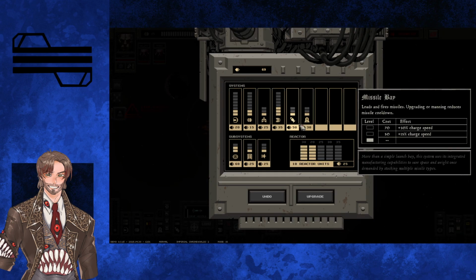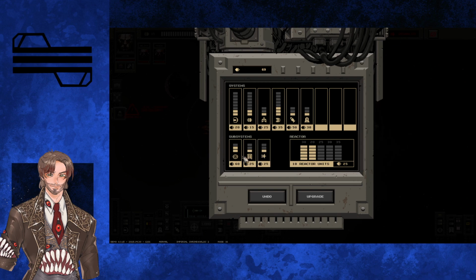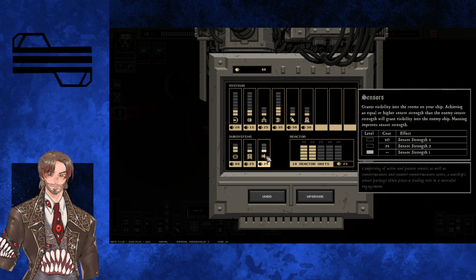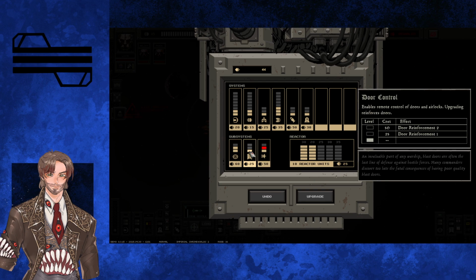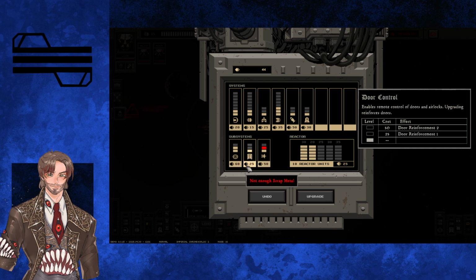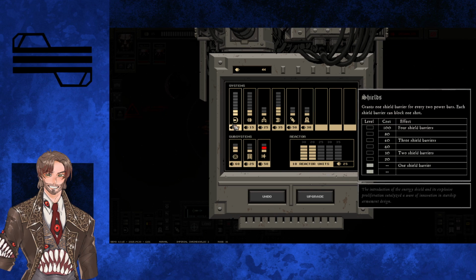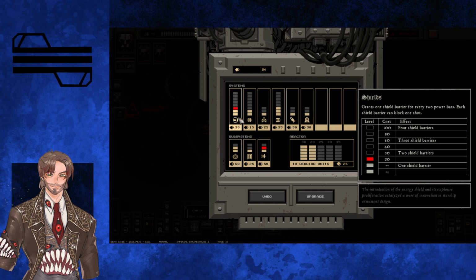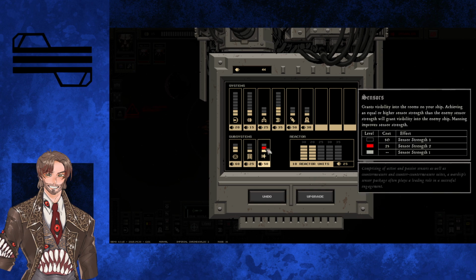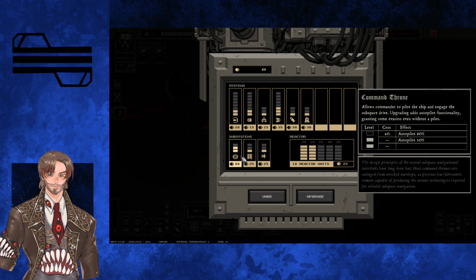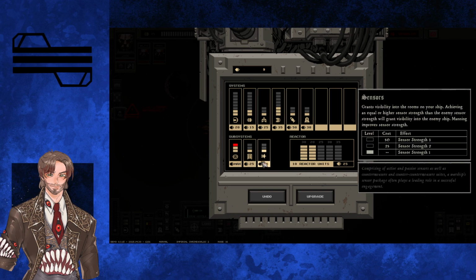Should upgrade some systems. Up the sensor strength. Doors are probably a better idea. We don't really have enough to fully upgrade shields, so we'll hold off on that for now. Or we can prioritize that.